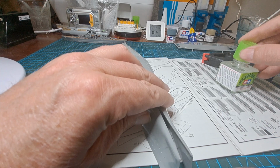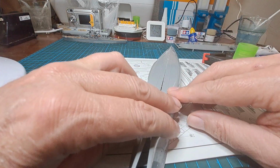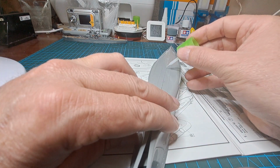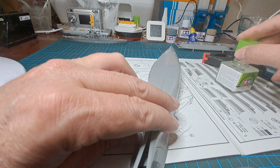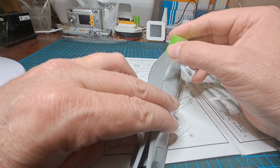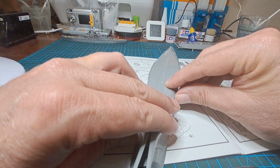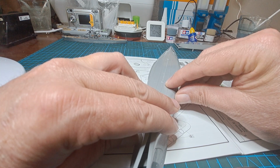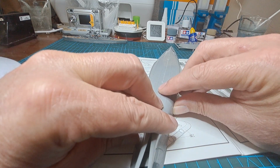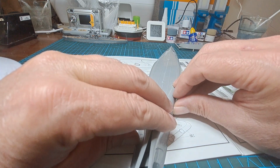So if I just close it up, oh, you didn't see that. So if I just get that hole right, close it up like that, we'll wick the glue in from there through. It should wick all the way through. We'll use this as a stopping point, and then we'll just shut that up from there and close that off. And we're slowly bringing it all back in. Again, making sure you're level, like pushing them up and down. You don't want them above each other. So we'll just hang on to that till it goes off.